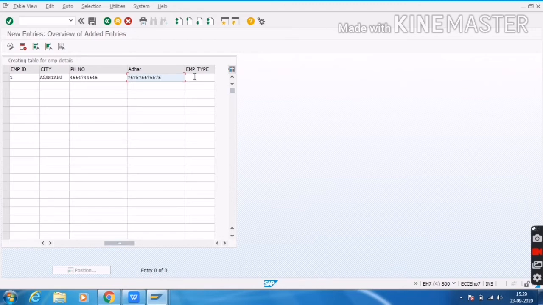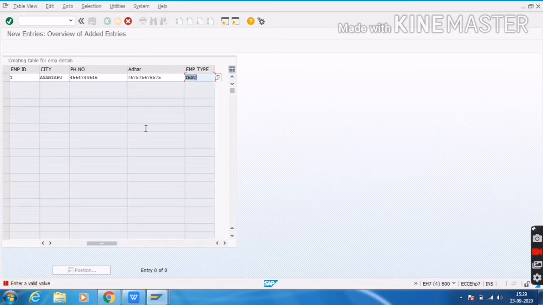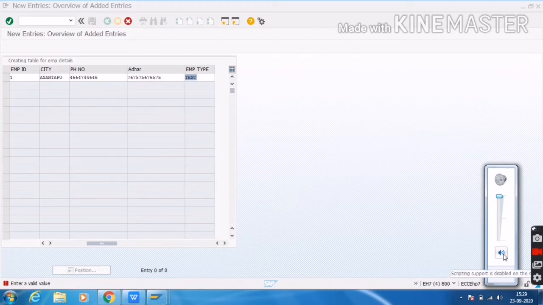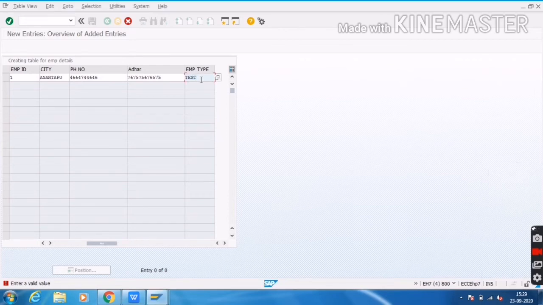Suppose I give a test value and click on save, it shows an invalid entry. It means the value range is working.